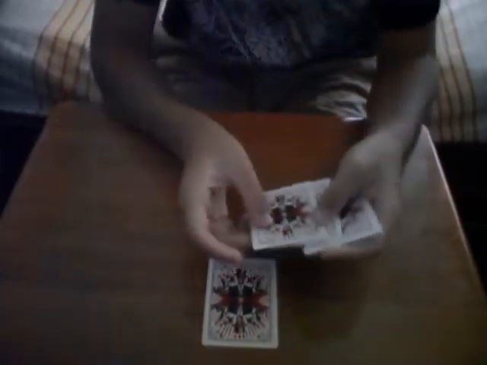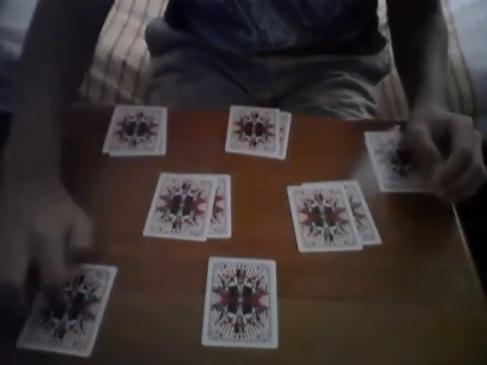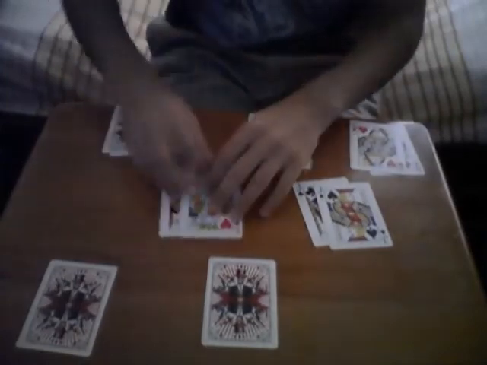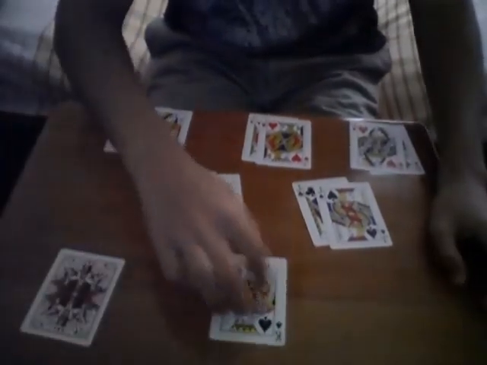Now, you know what's so special about that card? If we just leave the cards in this manner, I am left with only one card. And that one card, we'll leave it there for a moment. Look, all this, they have a match, so your card is King of Spades.